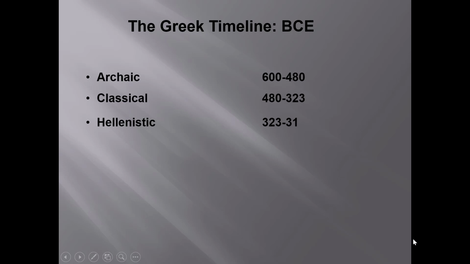Well, don't get mad at me, but I'm beginning the Unit 3 test review, the Greek portion of it, with some dates. The Archaic period is basically the 6th and 7th centuries. The Classical period is basically the 5th century. Remember how those centuries work? You go up a number.